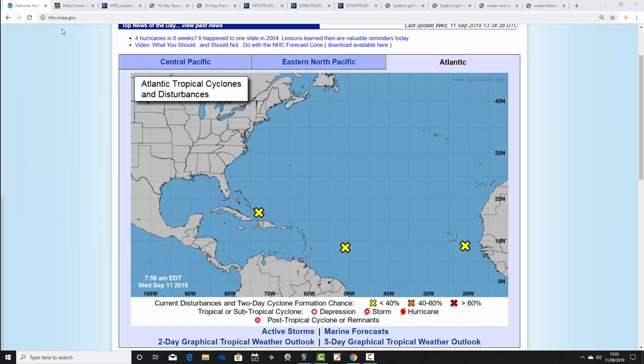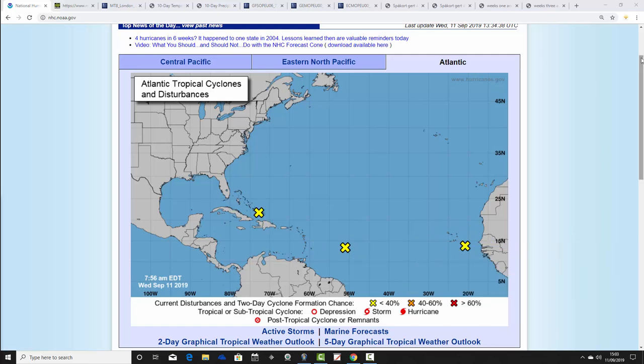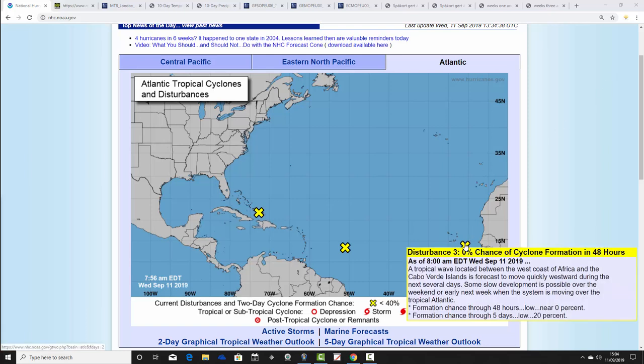Let's see where there is some action — and that's down in the tropical Atlantic. There are three disturbance areas: one here in the Caribbean, another one just there, and one over here towards the African coast. You'll notice there are no tropical storms or hurricanes right now. We lost Dorian a few days ago — the remains of Dorian are actually close to us now, bringing some patchy rain across the country. And we've also lost tropical storm Gabrielle, with the remains of Gabrielle arriving in the northwest of Scotland tomorrow.